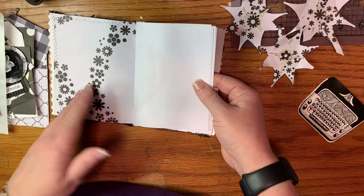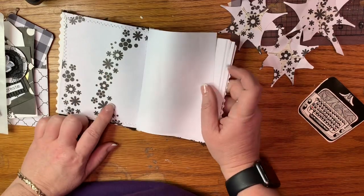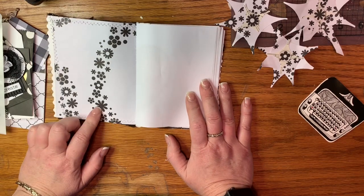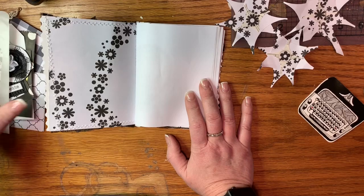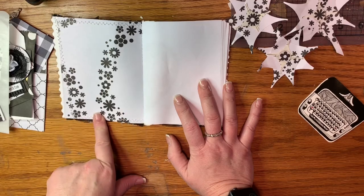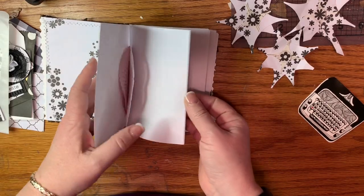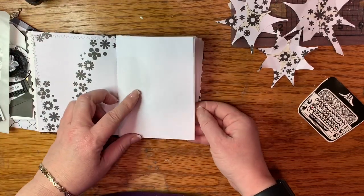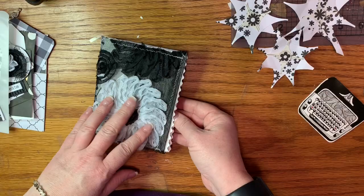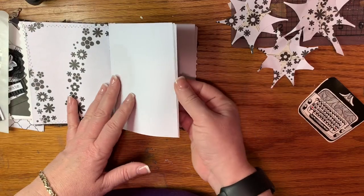I did line the inside of that cardstock with some paper that matched. This is the only piece of paper that was not a scrap — it was a full-size piece of paper, but again from my stash. It was from the same kit that I've had for almost two years now and haven't used. So I felt okay with cutting a piece down, and I thought I would use the extra to embellish the pages. Typically this is not my style — I like to do the real vintage-y junk journal-y looking recycled art — but I thought I can really try to step out of my comfort zone.